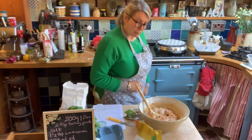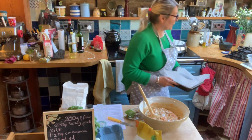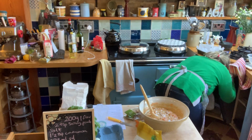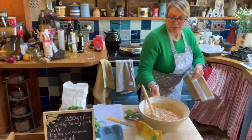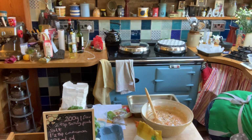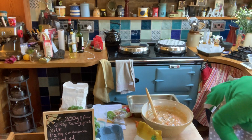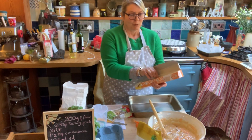That doesn't look too bad now. What should I do? Should I risk it? No, I think I will get a bigger tin. So you just have to excuse me while I grovel in my cupboard. So that's a much bigger tin. Last thing we want is for it to all boil over the top and make a nasty mess of the cooker. Although with this one I just have to sweep it out, so it's not like cleaning a normal cooker.